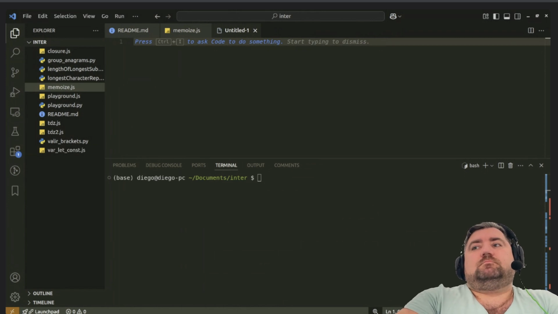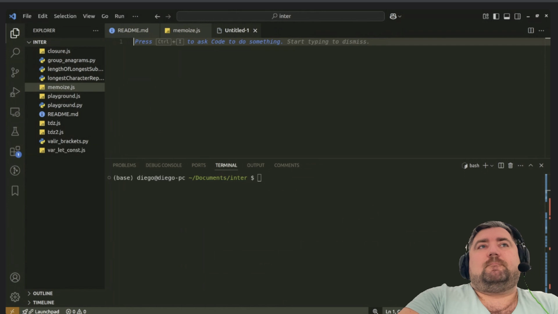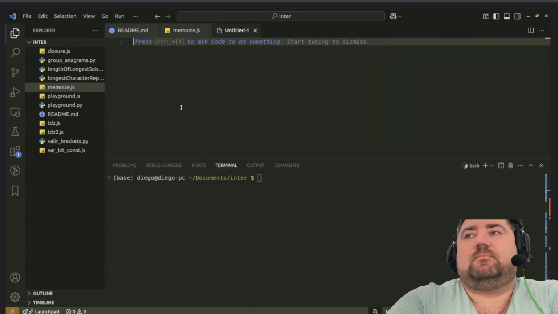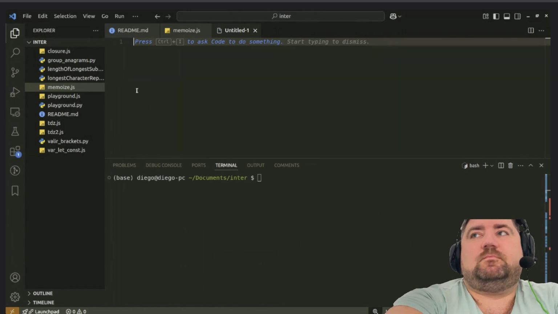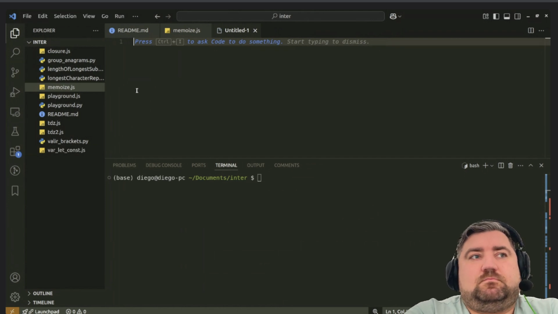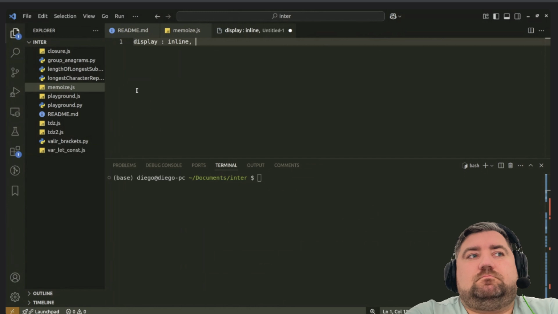Okay, so let's say a simple question. For example, what position do you know? What display properties do you know? It's about CSS. Well, I know display, and I know inline, block, flex.